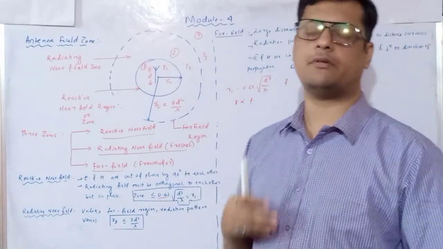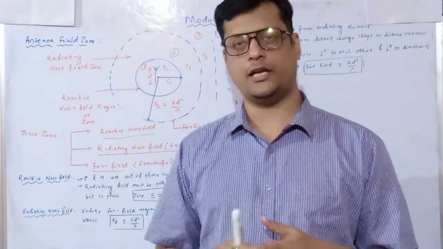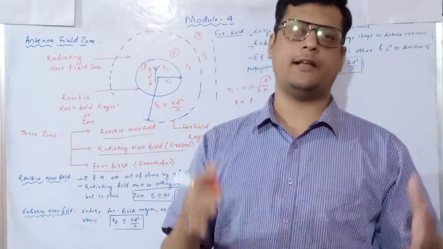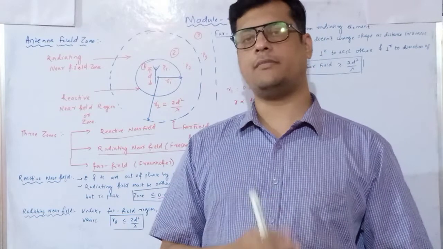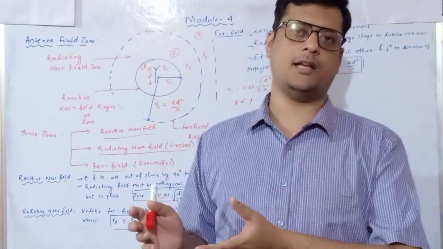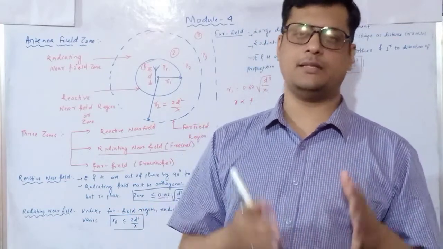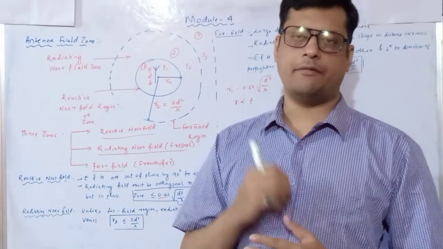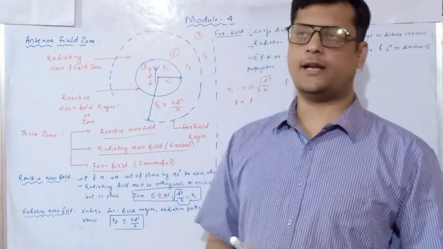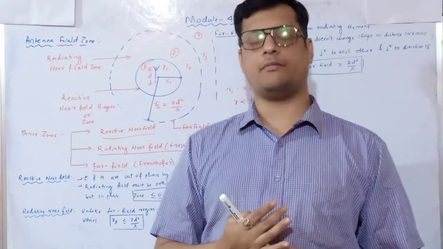Basically, whatever measurement we are doing, practically we are doing in terms of the far field region only. At a longer distance we are measuring the effect of the intensity of the radiating element. So always remember that whenever we measure the intensity of the radiating element, we consider the far field analysis. Far field means it is the Fraunhofer zone. The radiating near field zone is called the Fresnel zone. And if it is near to the radiating element, then it is called the reactive near field region.